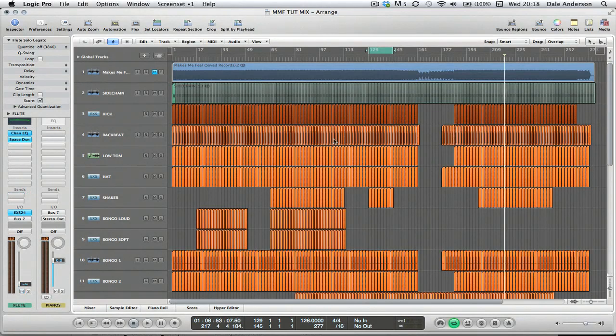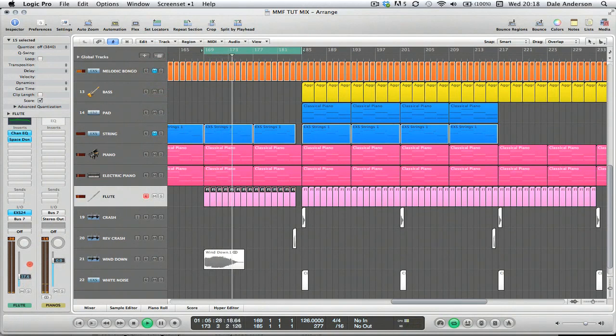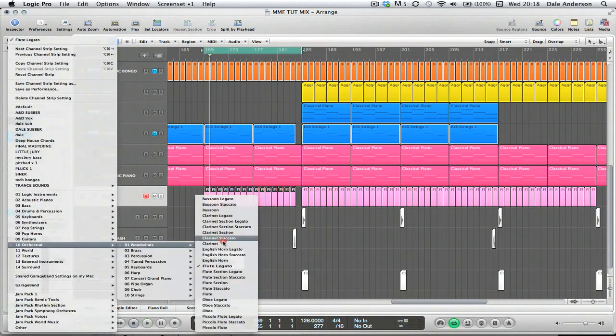Okay, I think we've got everything going except basically the flute and the effects here. So let's have a listen to the flute. That starts at 169 in the break, and let's see how this is sounding. Just going to mute this string for a second, and the melodic bongo. I'm just going to take a look at another flute sound. No. I think we'll stick with the original.